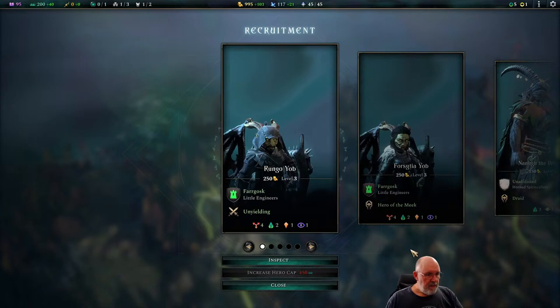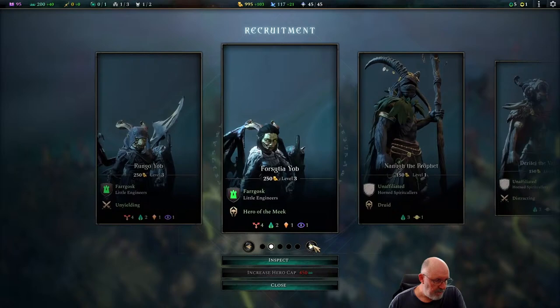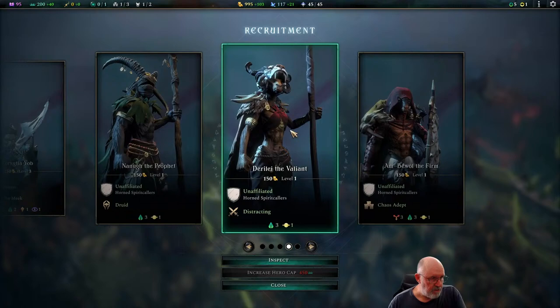Alright, now it's turn 10, so we end up getting one hero that we can now go and grab. We've got a couple of little engineers that we could go and pick up if we wanted to. Let's have a look and see what else we've got. So these are level 3. Level 1, we can then go into Nana the Prophet. These have other abilities, and we'll have a look at each of these after the turn. We can increase the hero cap artificially by investing in it, which we don't want to do just yet. That will change over time.